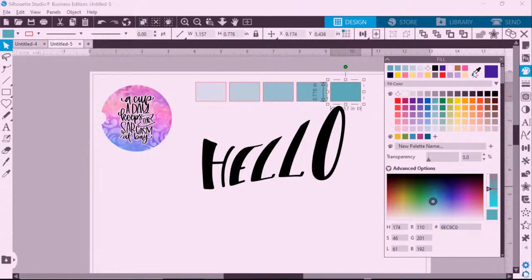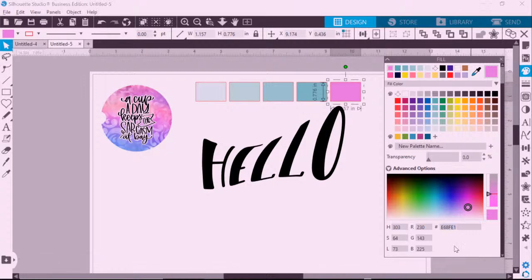In addition to that, you have an eyedropper feature, and you can choose any color you want. So say I wanted to color match to this clip art, I can come in here and grab that shade of purple. And not only does it fill my box and save it up here on the right hand side, but now it gives me the RGB code and the hex code for that.